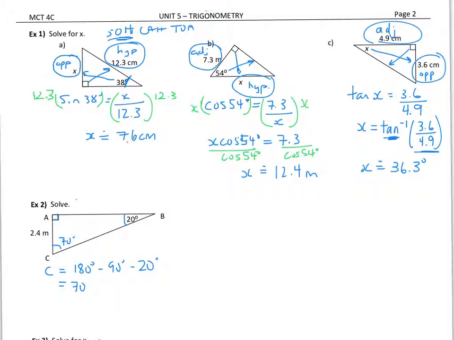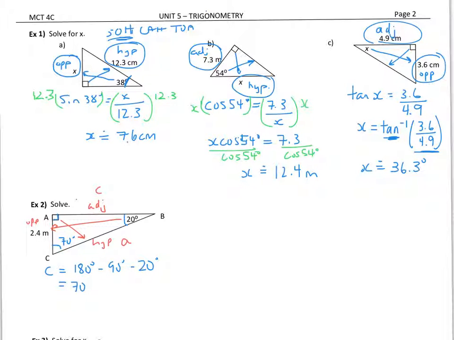I'm still going to use my 20 degree as my angle of reference, just because it was my original there in case some people started at a different spot. This side is opposite to it. This would be my hypotenuse, and this would be my adjacent over here. And I'm going to label my adjacent with a lowercase letter c and my hypotenuse with my lowercase letter a, so that everybody who reads my solution knows which side is which.